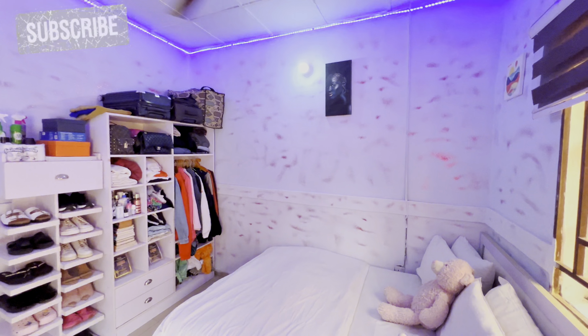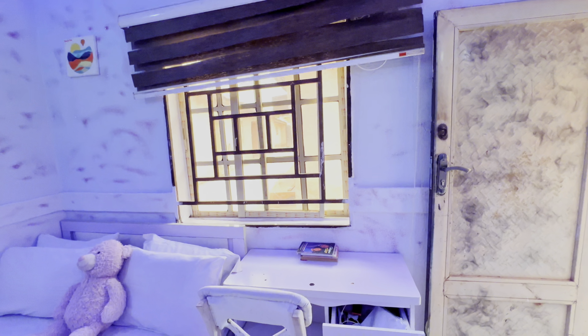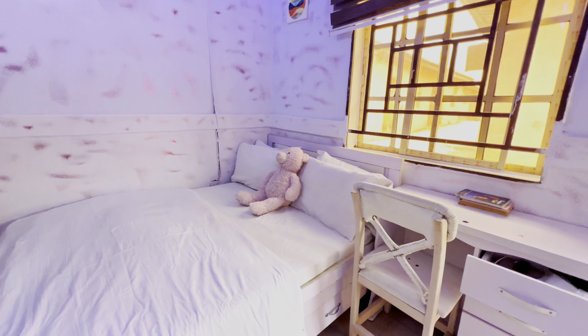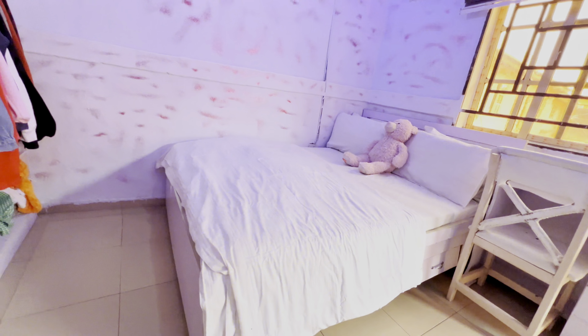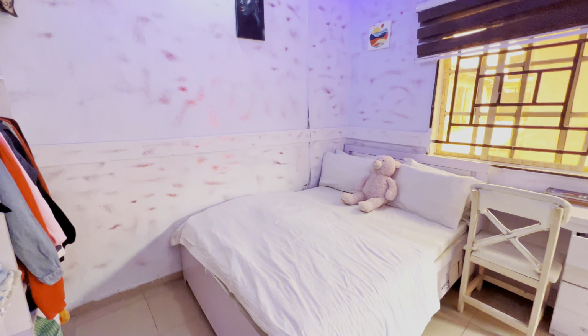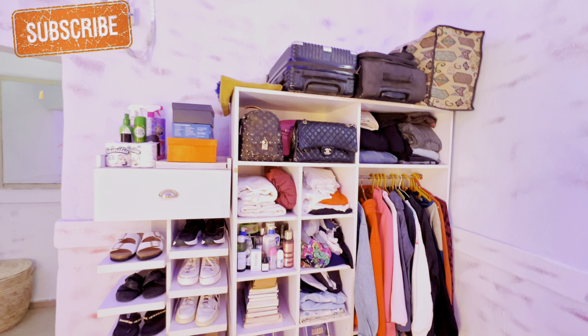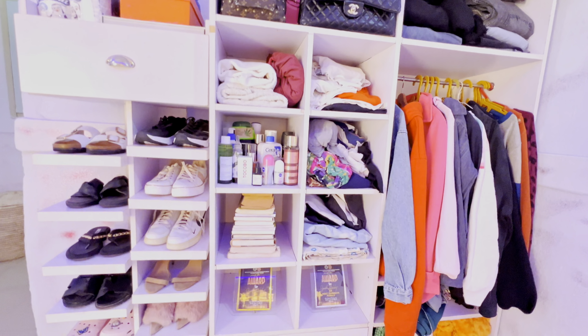I hope you love the transformation. Nothing actually changed, just the annoying wall. I don't like the new painting. Even though my friend said it's not bad, I really still don't like it. It's not giving what I wanted it to give. But I can't change it at this point. I'm in my final year and I just have a few months to leave this school, so I have to manage it and then give the room out to someone else. Anyway, I'm just going to let you guys enjoy the view of what my room looks like now.